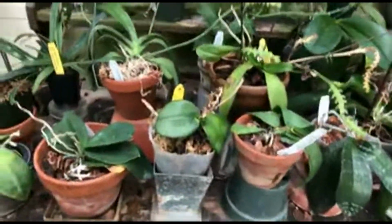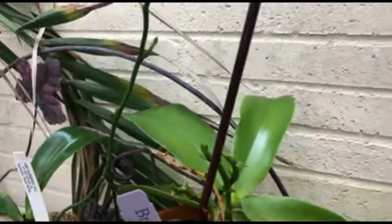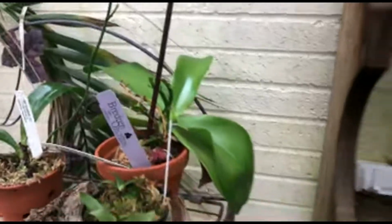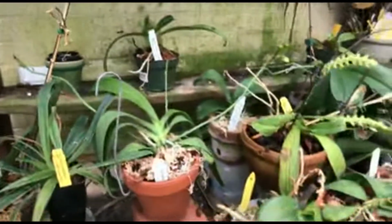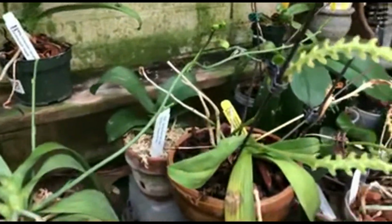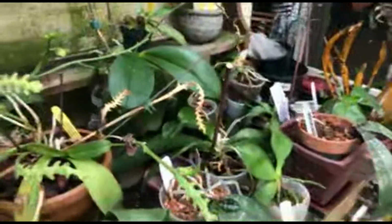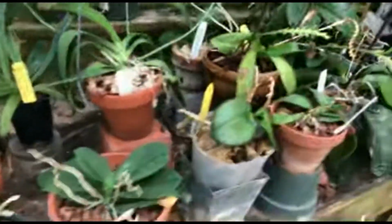Let me see what else. Yeah, these are kind of just hanging out, marinating. There's some that have spikes on them. That's fine. You reminded me. I'm glad, because you've asked me before about those. So now, if I come across them, I'll remember that that's where they came from. Yeah, for sure. But these are just in various stages of spikes. This one is really branching off a lot.